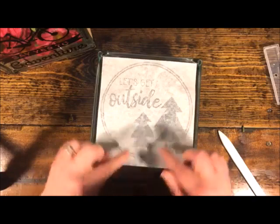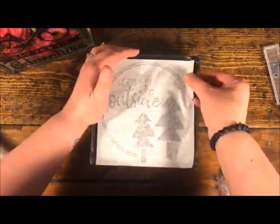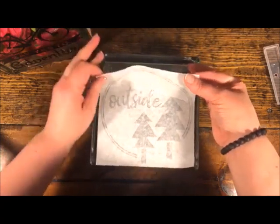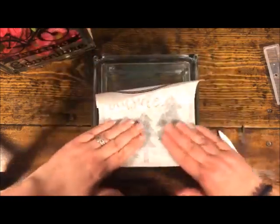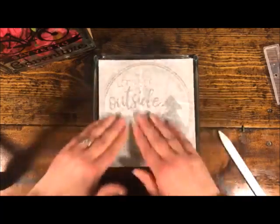This one, I have some bubbles and I haven't pressed it down. So in that case, I'm going to lift carefully, because I don't want any bubbles or for the pattern to get any wrinkles. Then I'll push it back down again. There we go. Okay.